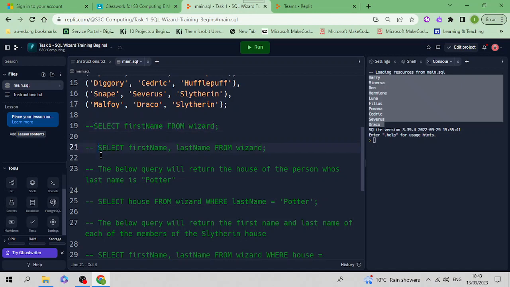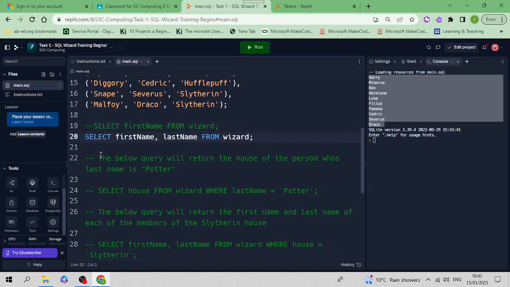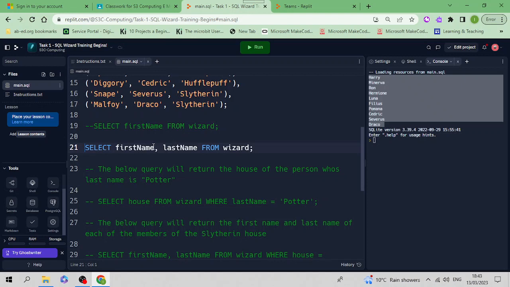And now for the second one, I'm going to remove those dashes, and we'll have another query called select first name, last name from wizard. So we're going to display the first name, the last name from the wizard table. So I'll run that, and there we'll see on the right hand side first name and last name, Harry Potter, Minerva, whatever. I hope you can see that it is very small, but we will deal with that later. Right, so you'll be able to see it. Now the main thing is to know how this code here in the middle section works.